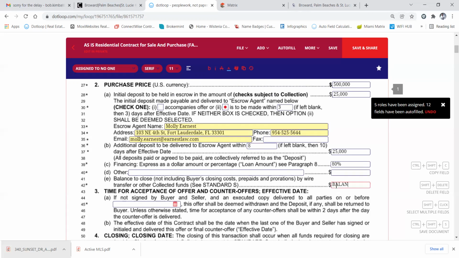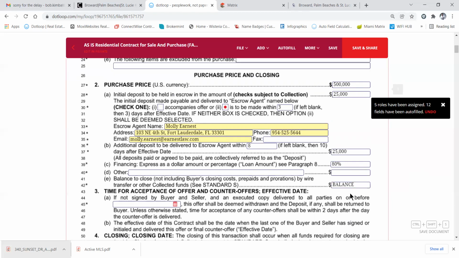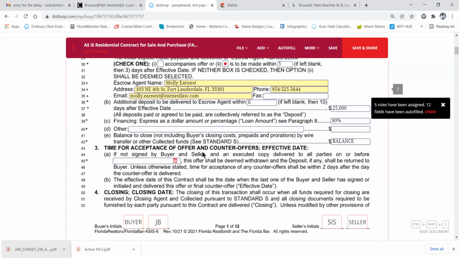We recommend putting in balance. If this number changes at the top, then you've got to change this number. And again, if you put in a dollar amount here, you'd have to change that one too. It's just one less thing you've got to change, and not to mention, it avoids having any mistakes made with your math. Okay.